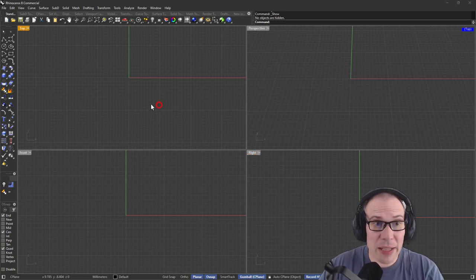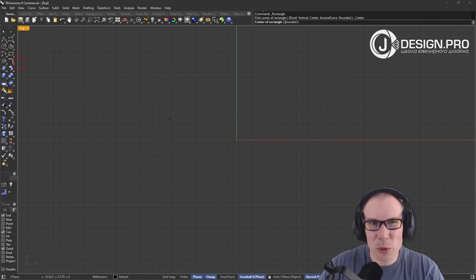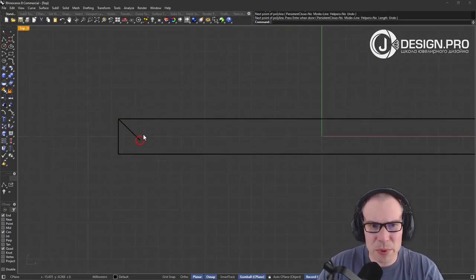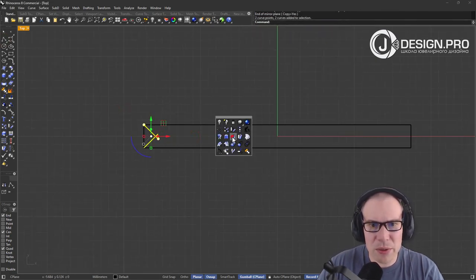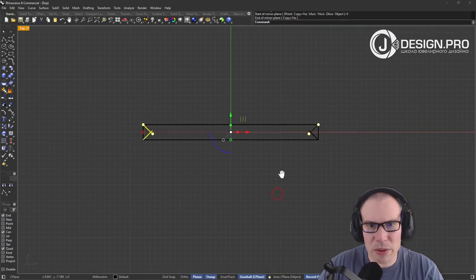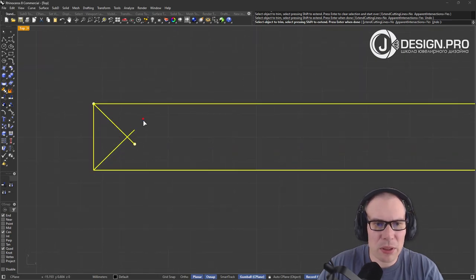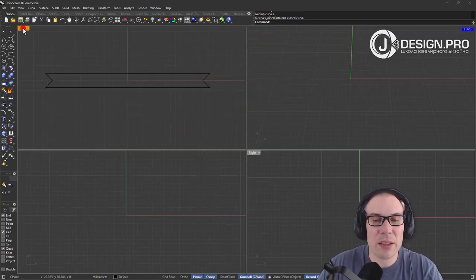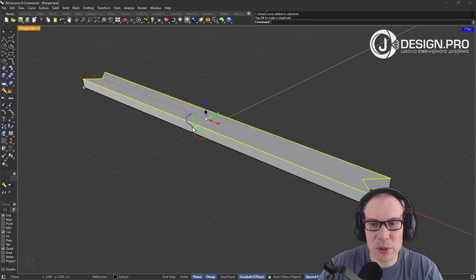Okay, this is Rhino 8, but I don't think it's crucial. And if you don't mind, I wouldn't follow your sketch exactly, I'm just showing you the method. I create a simple rectangular shape and add some angles on the ends, and copy and mirror. Then trim everything here like this. Okay, and join, and it's done. Now I want to create a solid with the extrusion tool like this.